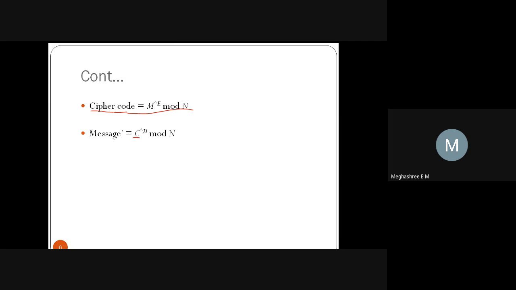So C power of D mod N, where C is nothing but the cipher code and M is the message. To perform encryption, we perform this operation; to perform decryption, we perform that operation. These are the steps involved in the RSA algorithm.